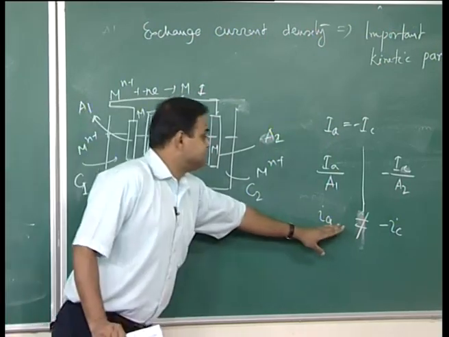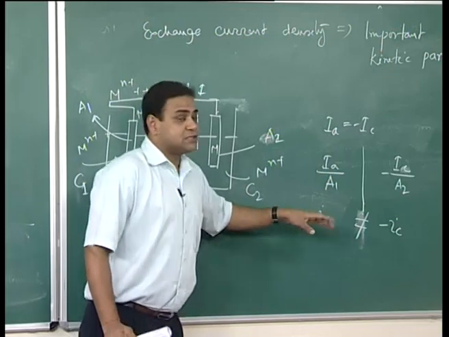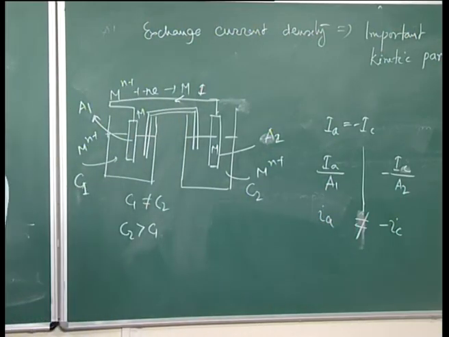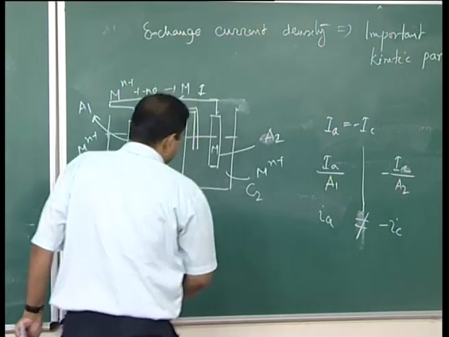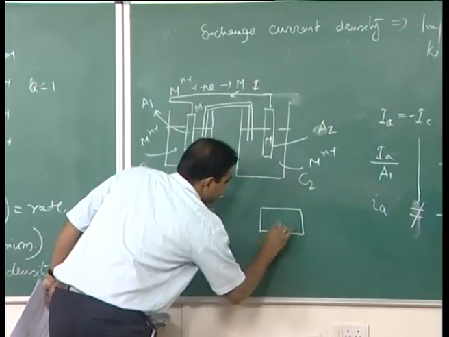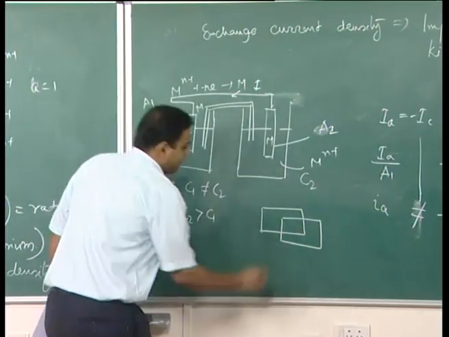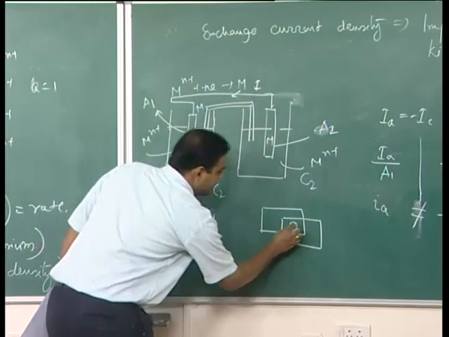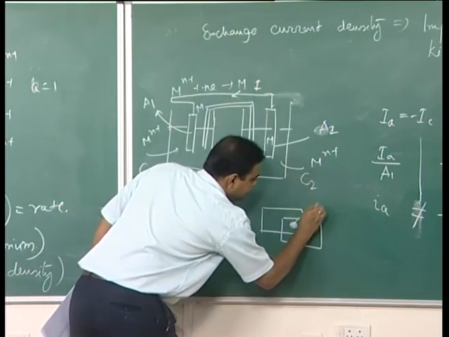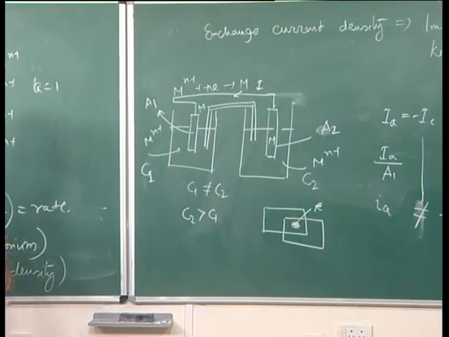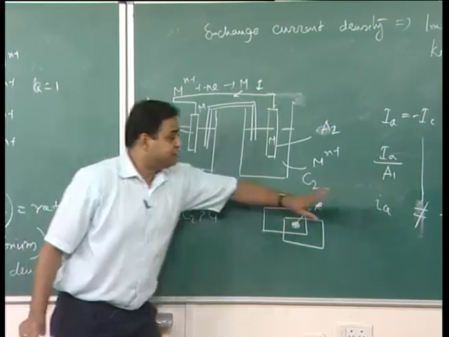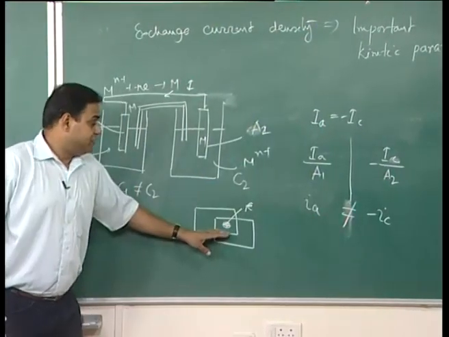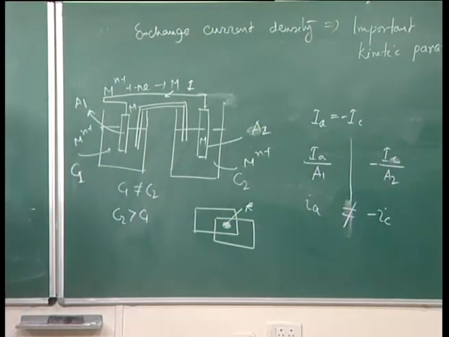So, here it is very important, and you will come to know later that if you couple copper and iron, let us say you have two copper plates and you have riveted these two copper plates with an iron rivet, then you will experience the effect of this IA and IC on this particular structure.